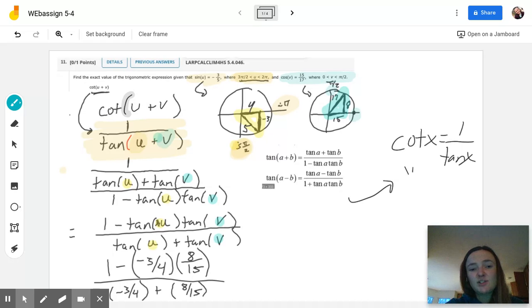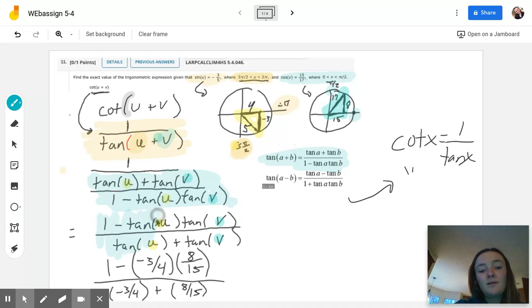I knew that tangent of u plus v is equal to this whole thing here, so I said 1 over the whole identity. And notice how I highlighted u's and v's as being yellow and blue, just to help me with my triangles. After that, I did keep it, switch it, flip it, which means I said 1 times the reciprocal, which happens to be this. All I need to do after that is use my triangles to take all of the values.